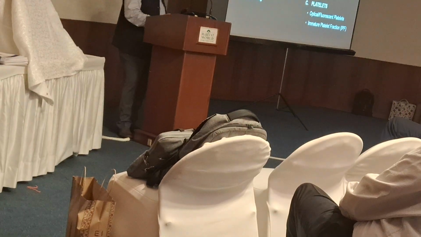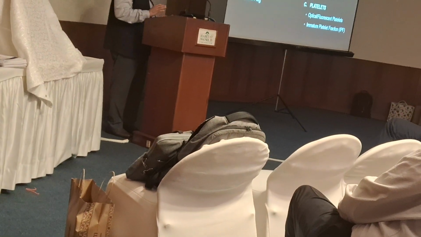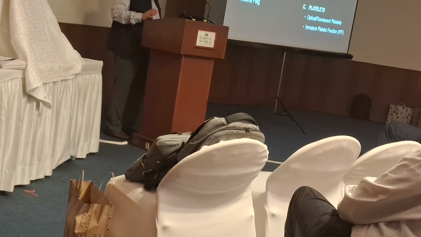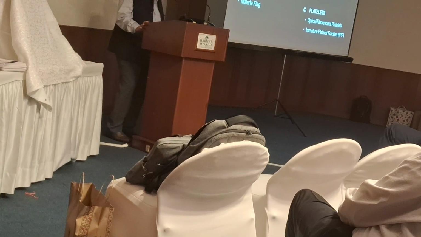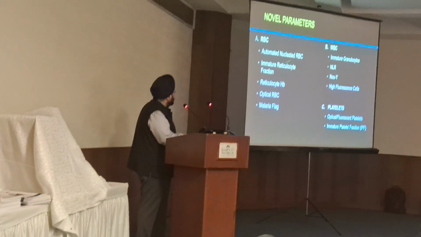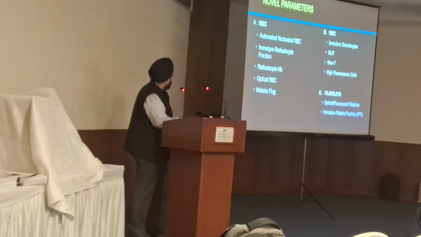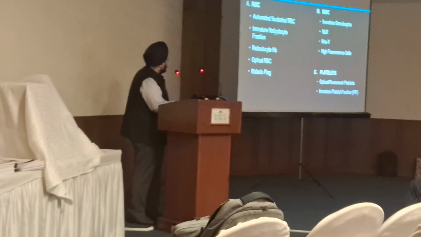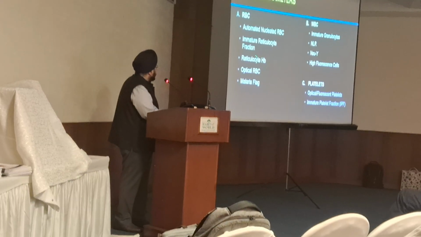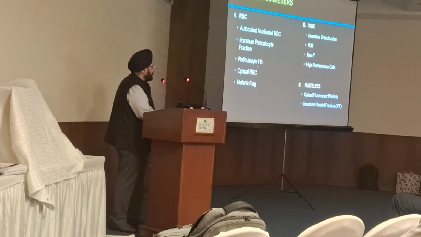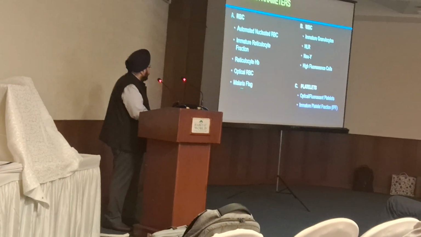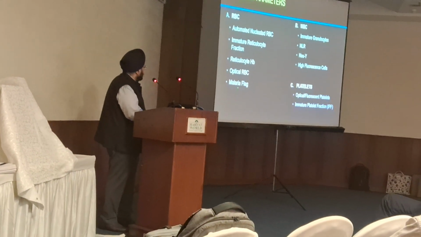With these, broadly we are going to discuss some novel new parameters that are available on the CBC analyzers, and I have broken it down into the three cell lines: RBC, WBC and platelets. In the RBC cell line, we are going to discuss automated nucleated RBCs, which most modern analyzers can now do. Reticulocyte count along with something called the immature reticulocyte fraction. A very interesting parameter, reticulocyte hemoglobin, especially in an iron deficient country like India. Optical RBC scatter plots and the malarial parasite or infected RBC that I have just discussed.